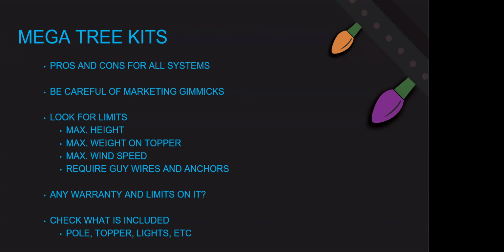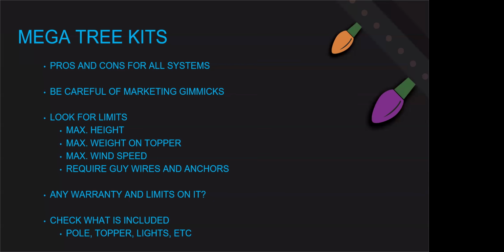Also, you can ask them or see if they say whether it requires the guy wires and anchors. Most of these trees will hold up much, much better with the guy wires and anchors. But if they're saying you don't need it, well, do you not need it because you can't put a topper on it? Do you not need it because you can only go 8 feet tall? You want to check these things before you purchase anything, especially because some of these are costing thousands of dollars. It's not just a simple little thing. So before you spend that kind of money, make sure you know what it is.